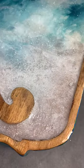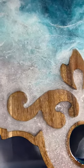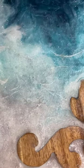Yeah, and it's got glass in it as well, glass shards underneath on the underlayer, to give sparkle and depth around the handle and that area. Yeah, I really like it a lot. Yeah, there you go.